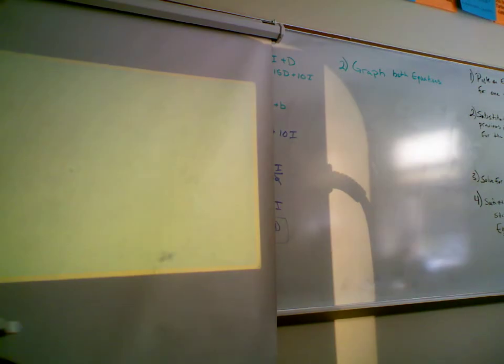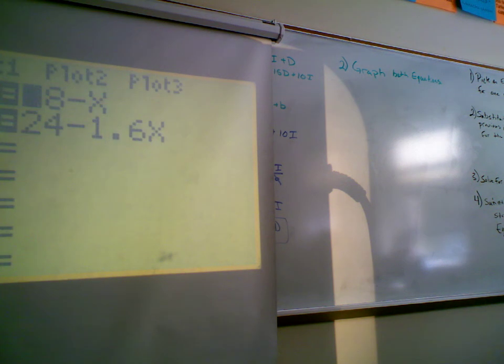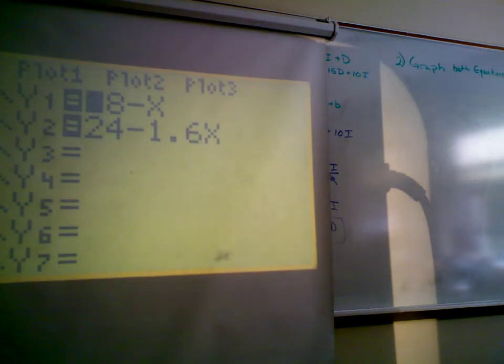All right. So, guys, first thing I do is I hit zoom 6, so you have a good look at your graph. Okay? Now we're going to plug our equations in. Our equations were 18 minus I, right? So instead of I, use X. And the other equation, 18 minus D, not I. 18 minus D. And the other one was 24 minus 1.6 D. So instead of D, I use X. Okay? So those are our equations. All right? Any questions? No.